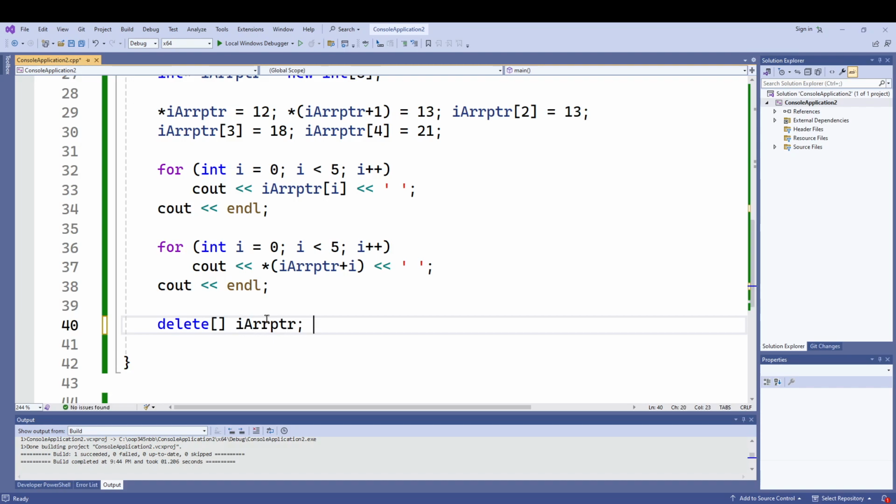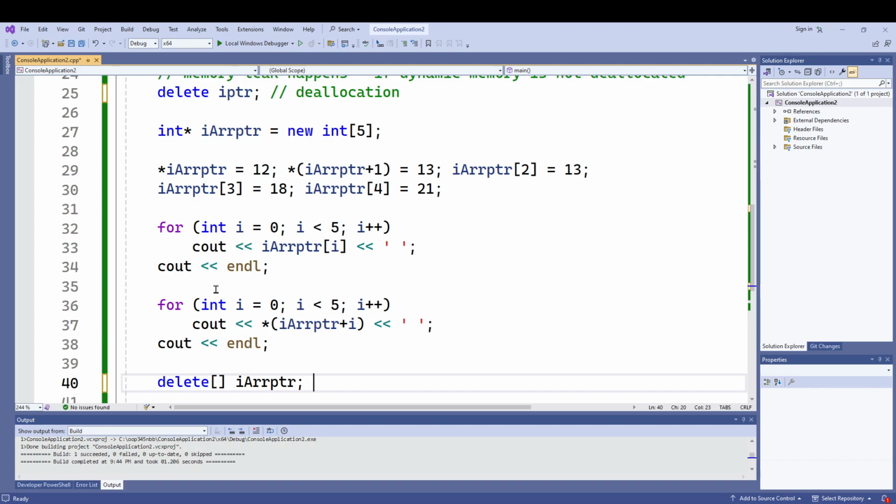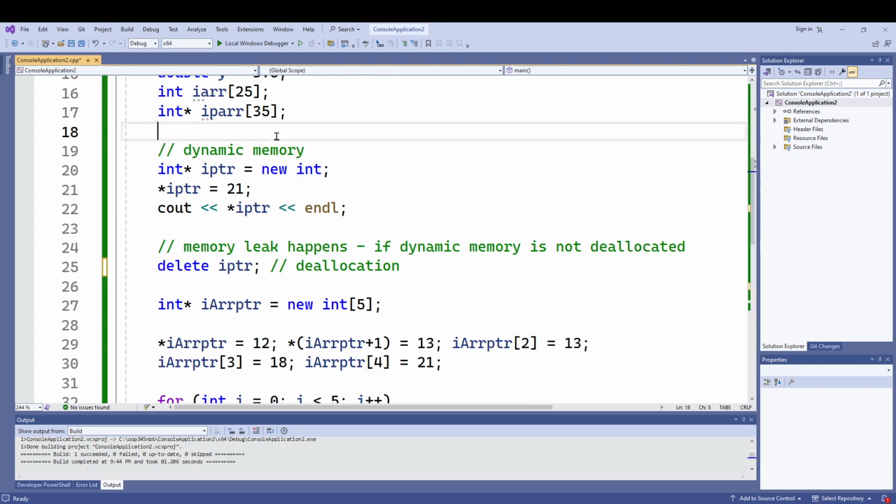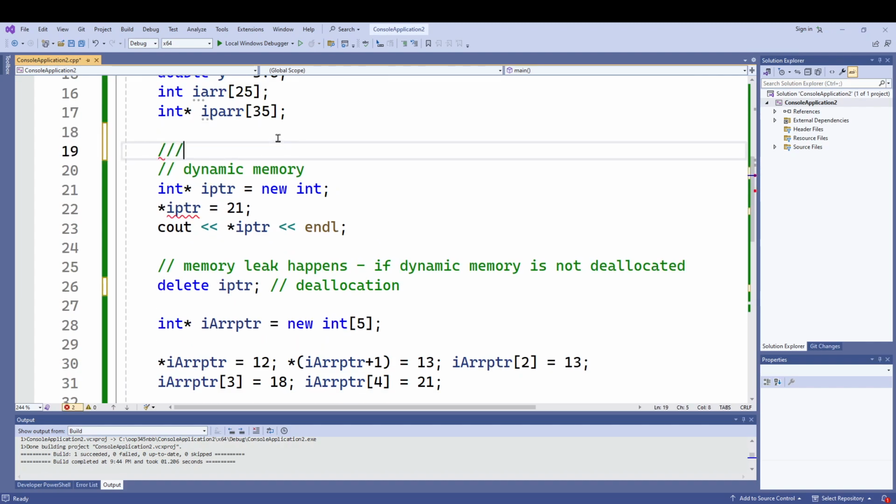So this is the syntax for deallocating memory.